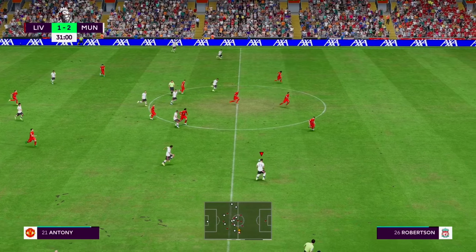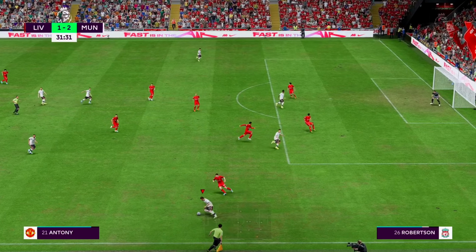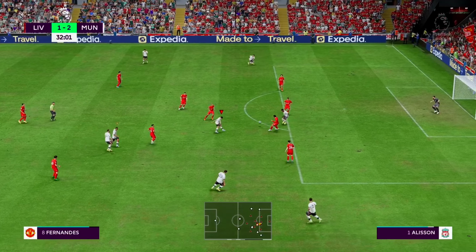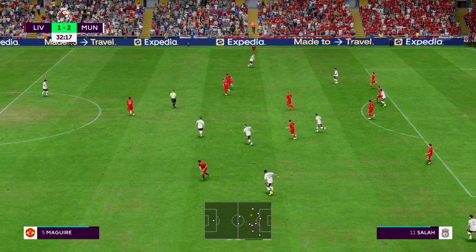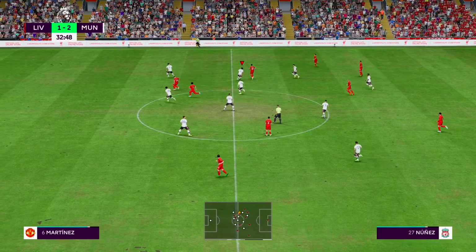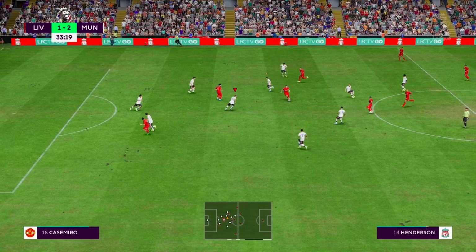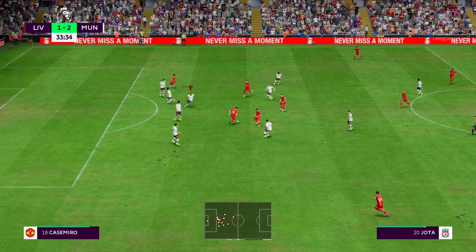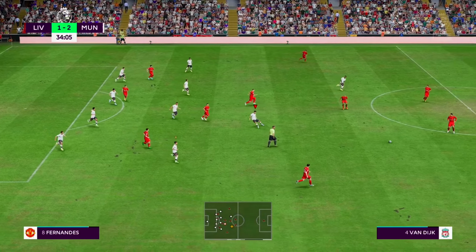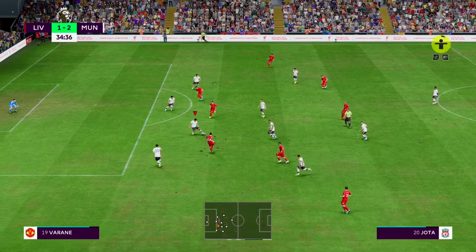Casemiro. Anthony. Well, he keeps going. Bruno Fernandes. Able to get a body in the way. Fabinho. Well, a decent position for Liverpool to be in. Mo Salah. Well, not the pass he had in mind. Jota.